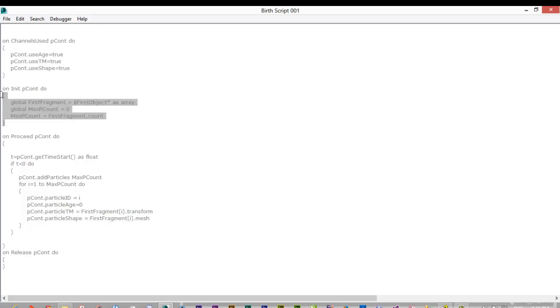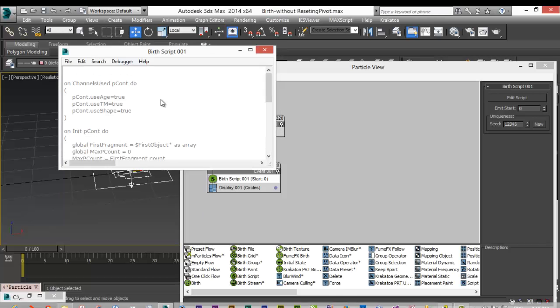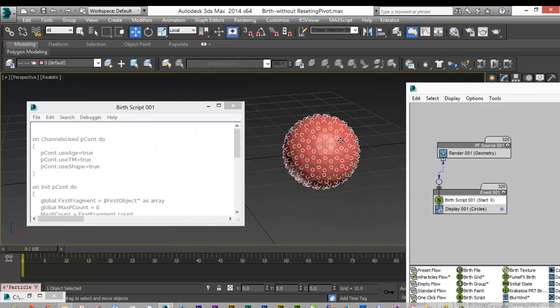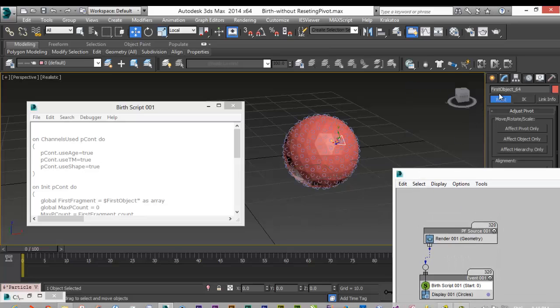In the second function, this code will apply just once, the first time that this particle is initialized. So here I want to select all the objects whose name begins with first object. If you can see here, if I select this object, all the objects' names begin with first object underscore, for example first object underscore 290.